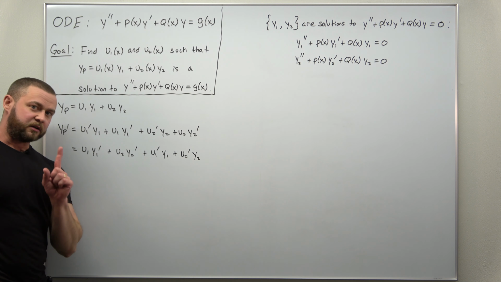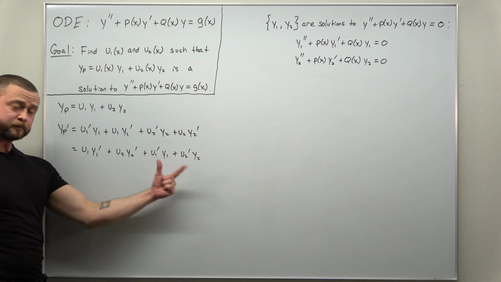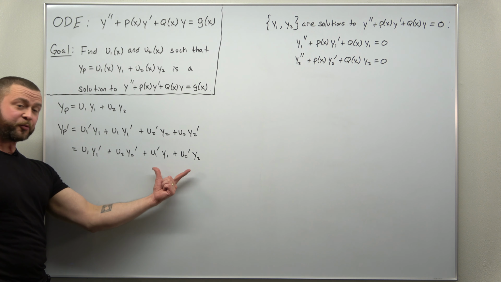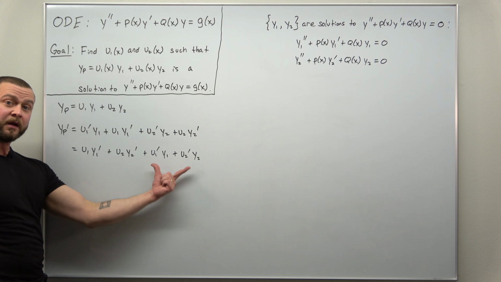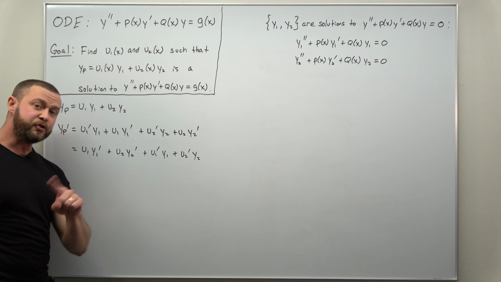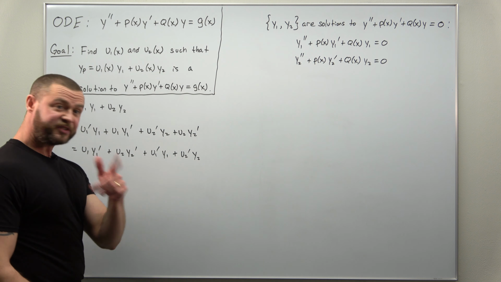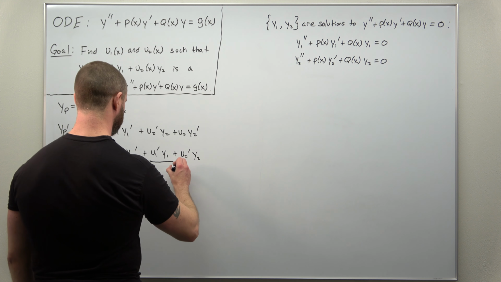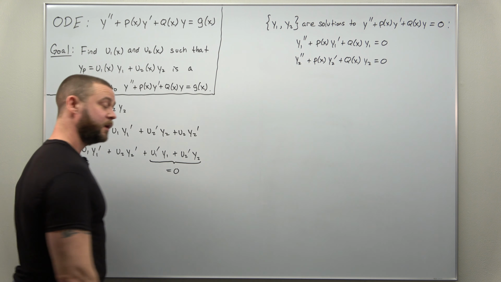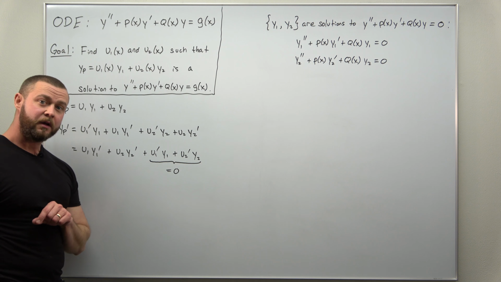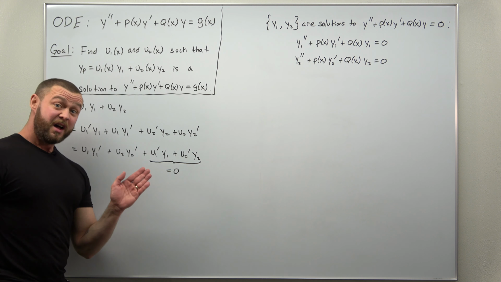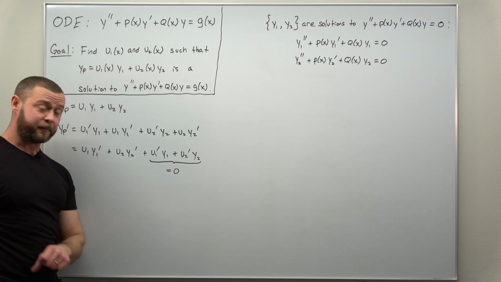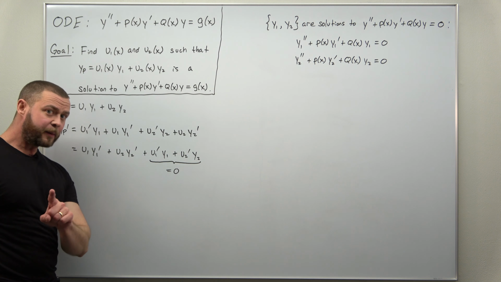All right, now again, our simplifying assumption is going to come from here. We don't want these terms present in yp prime, because if we were to differentiate these with the product rule, they're going to turn into u1 and u2 double prime, second order terms. So what we do is a simplifying assumption that those terms equal 0. Why? Well, it leads us to our solution, the formulas for u1 and u2 that we had stated at the beginning. Now, we're going to end up with a system of equations.